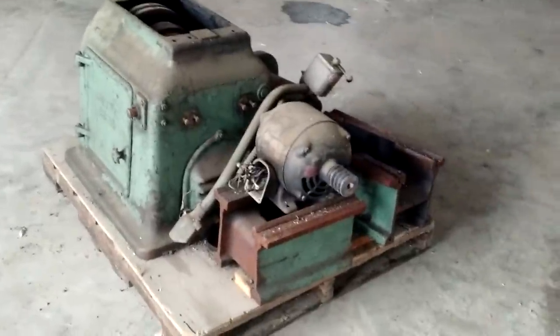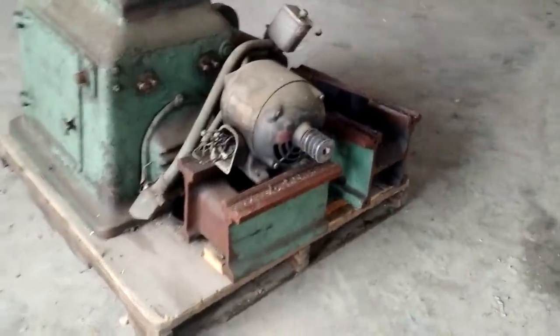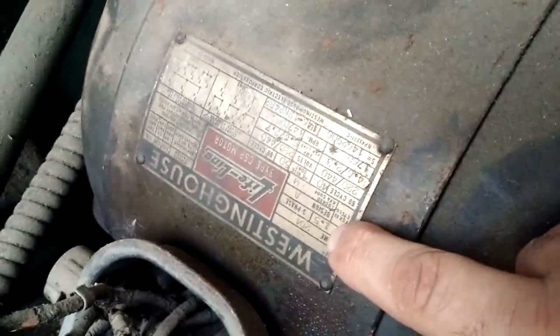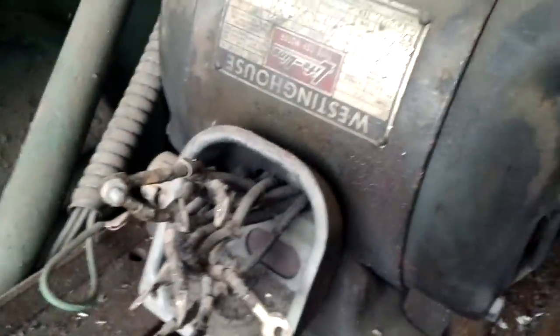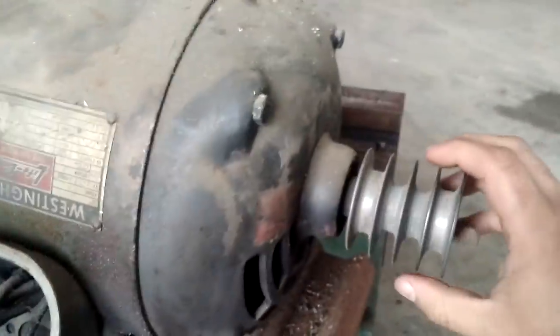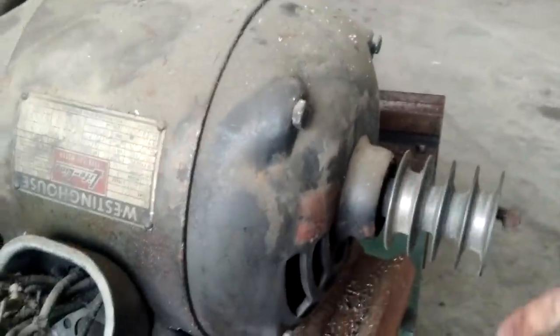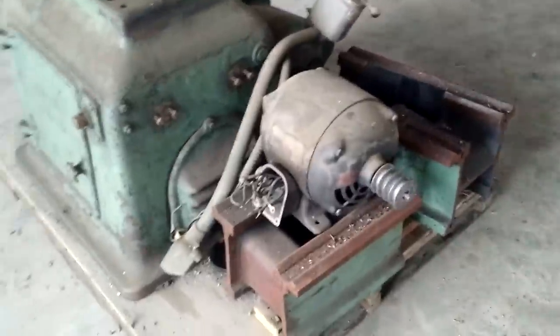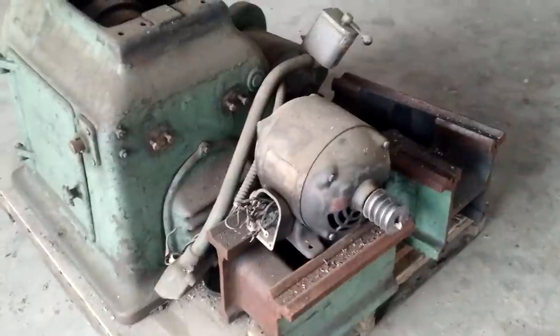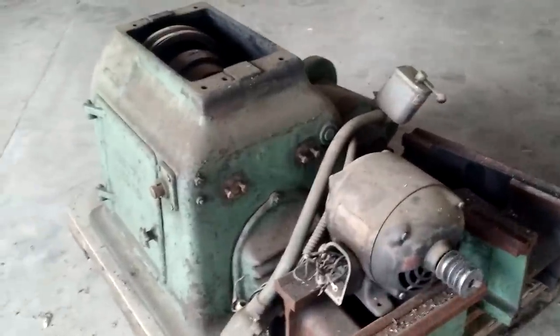I am going to replace that motor. Because of the reductions, you will see that this motor is actually not that big — one and a half horses. It is an old motor, it is three phase. You can hear it sounds kind of rough — it still runs, but it is very rough and very old. Putting an inverter on it might actually end up killing it. So to make life easier, I am going to replace the motor with a single phase motor, probably a two horse. That way I can put it anywhere I need it.